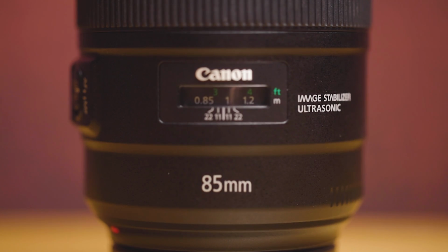Again, if you're just more of a photographer and you're not doing video, then maybe the Sigma lens might find its way into your camera bag. But as a professional photographer and also videographer as well, I recommend the Canon 85mm f1.4L.